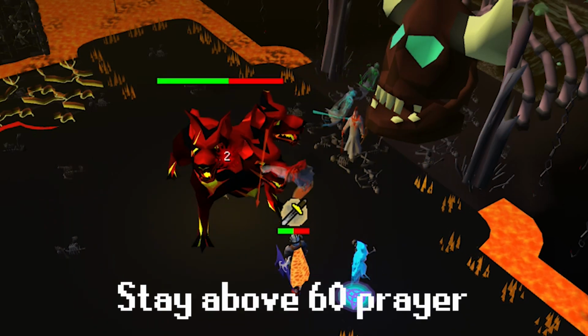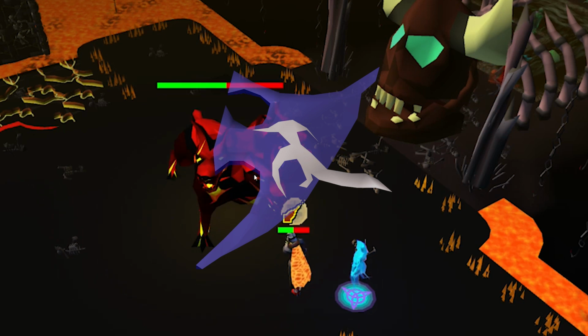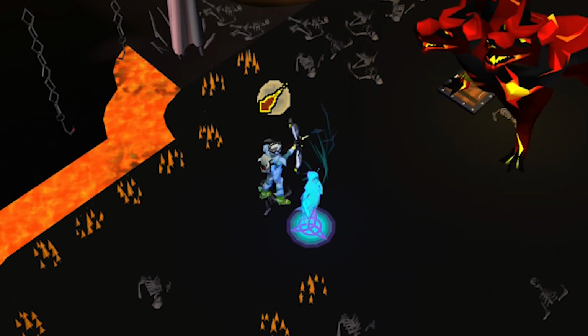As the summoned souls each drain 30 prayer for each of their single attacks, if you have access to a spectral spirit shield, equip it for the duration of the soul's attacks to reduce the prayer drain by 50%. If you've unlocked the Arceuus spellbook, make use of any of the thralls.